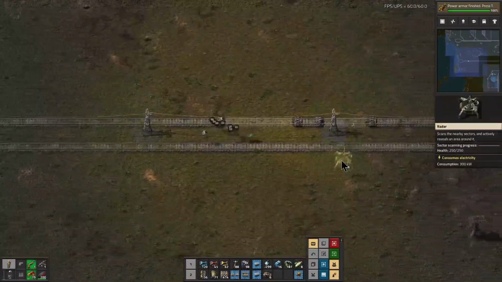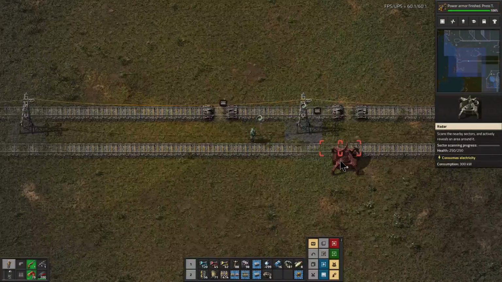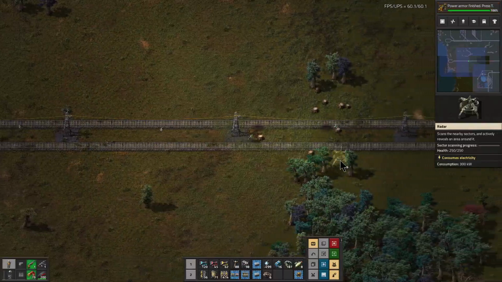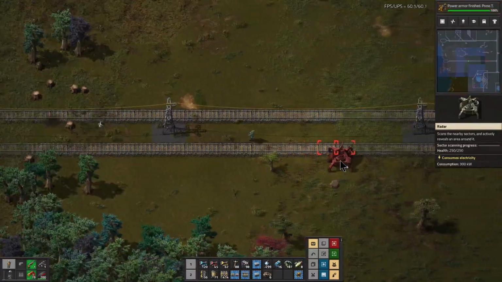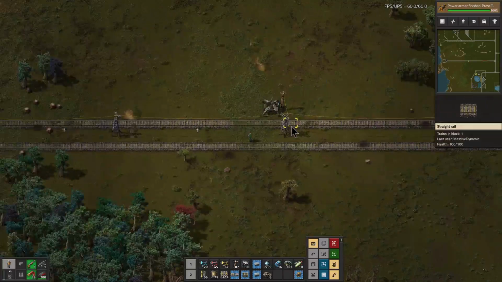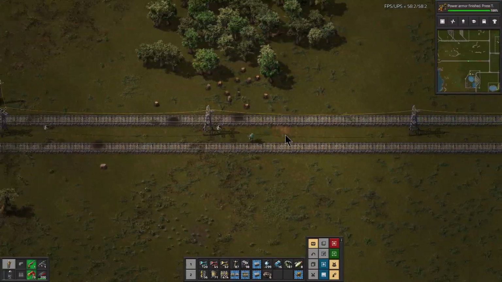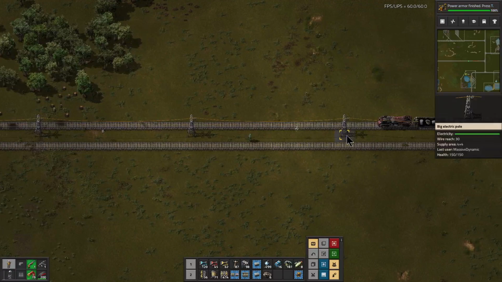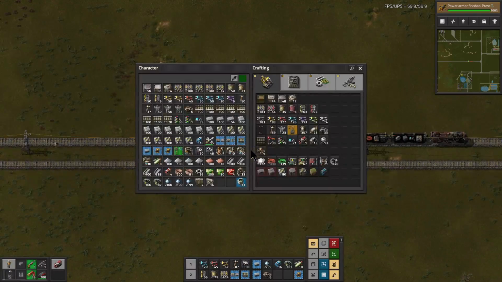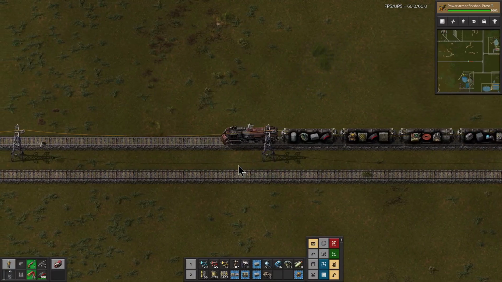Like back this way a bit. Oh, we got a bald spot right over here. This should be good. Like that. All right, we have full radar coverage now, or at least we will once we make that connection to the power. There we go. It's all connected. So let's jump in the train and head down there to establish our new town.